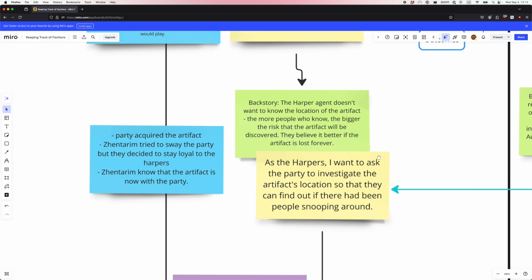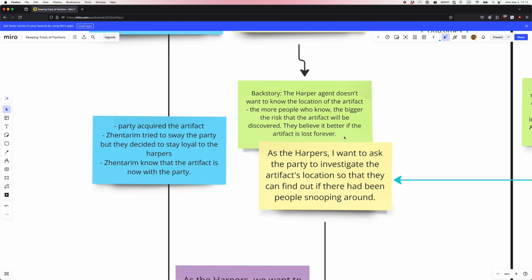How do I set the board up for this to be a reasonable thing? Well, why don't the Harpers do it themselves? Why will they ask a third-party group of adventurers to do this job? I determined that the Harper agent is very honorable. They don't want anyone to be able to use the artifact, even themselves. If they know the artifact's location, someone might be tempted to go after it.